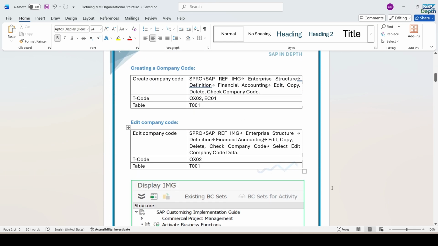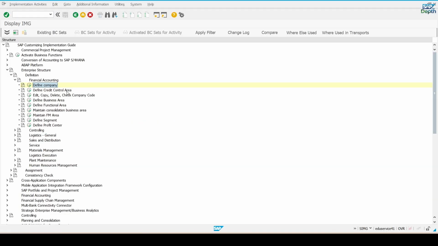Now next is creating a company code. Here below you can see edit, copy, delete, check company code. Now again, who will define this company code? Again, the FI and CO consultants are responsible for defining this company code.